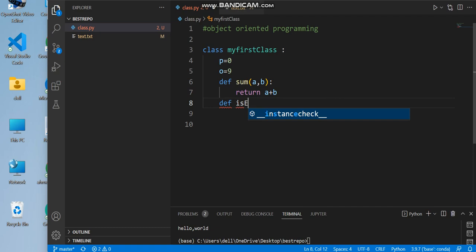You can use another function, is even, to demonstrate that inside the class you can use conditionals.